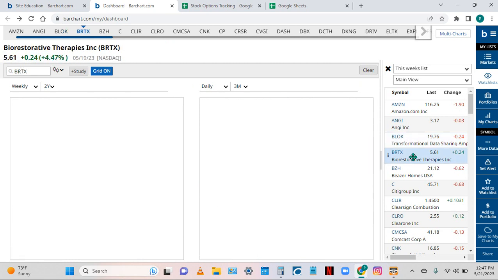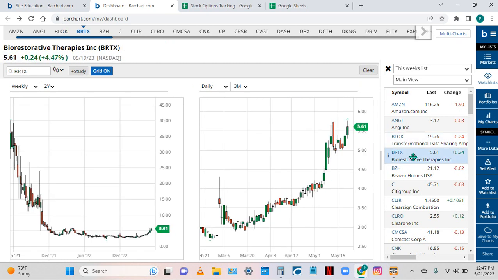Next, got this on my list. This is BRTX. Again, when we look at this long-term chart, these stocks can bottom out for a long time. This has been in a bottoming pattern since 2021. It's just now starting to turn up. So this one has had a nice run in the last month or two. We're starting to get some more volume, more larger bars up here.